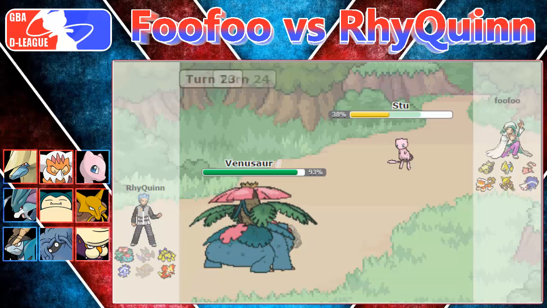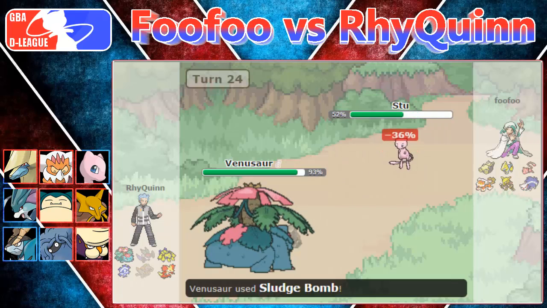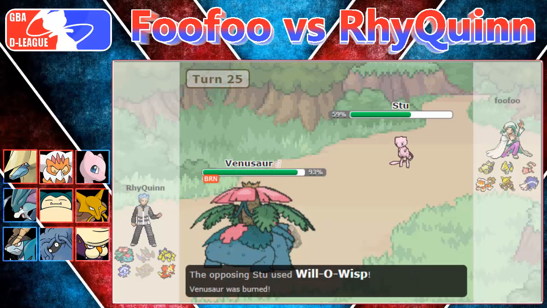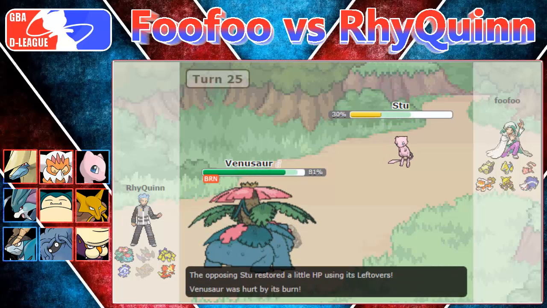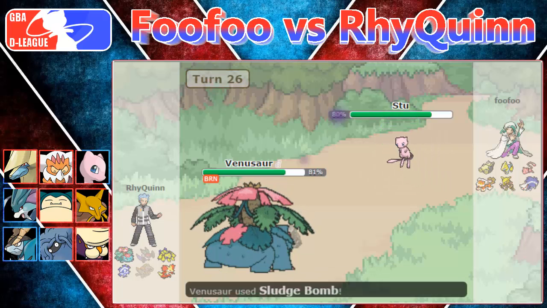I do miss the first Wisp, but I'm just going to roost up and try again. You may have noticed my Mew doesn't have any offensive moves on, but it doesn't need any. I didn't think that he'd be bringing a Taunter. He didn't look to have a Taunter unless it was Mandibuzz, but I could taunt it first and try and get a burn on it as well. So I'm just going to roost up here. I've got the burn on the Venusaur. I can stall it out a bit.